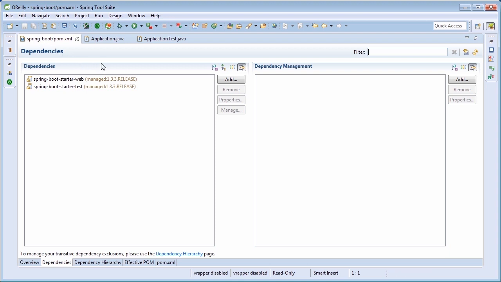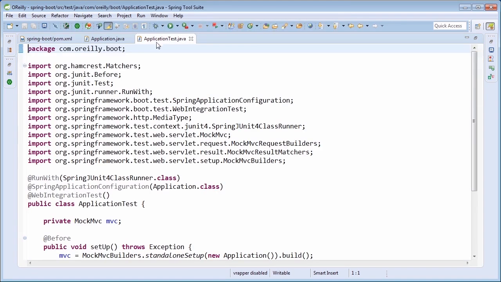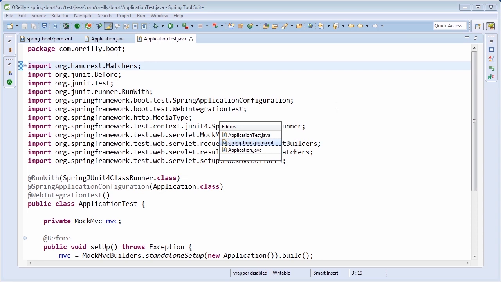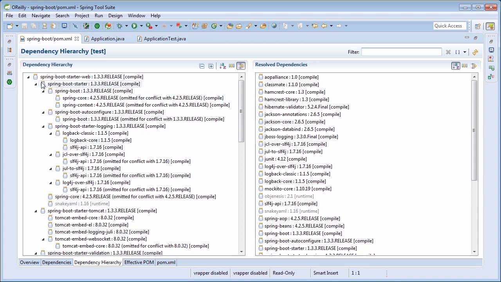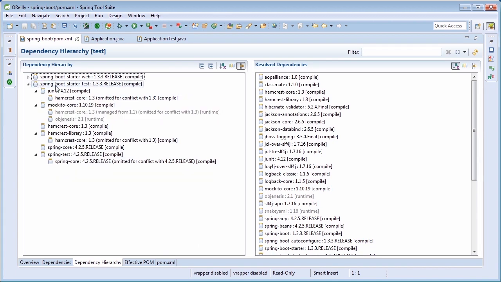You'll notice that we did not specify individually that we would like to use JUnit, or that we were using Hamcrest, or even the Spring Test framework. So all of those dependencies were automatically pulled in for us. And the way that occurred is if we look at our dependency hierarchy, you'll see the Spring Boot Starter test.